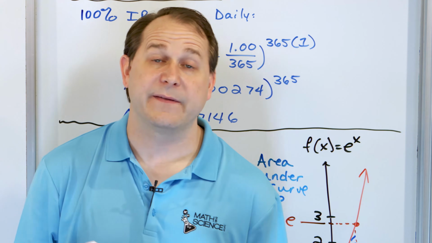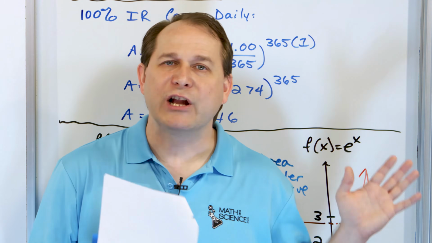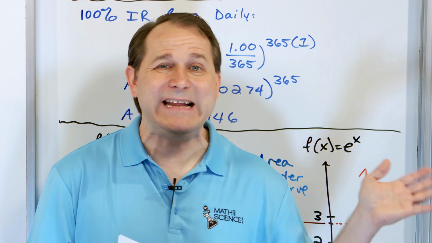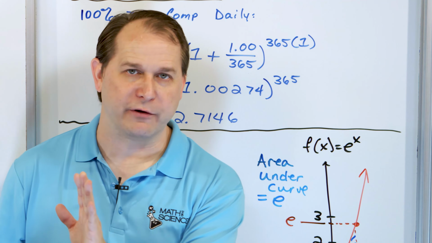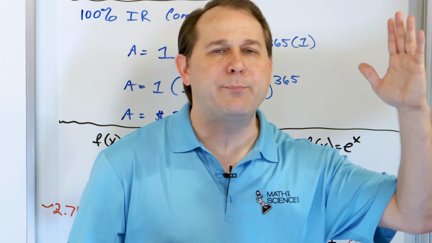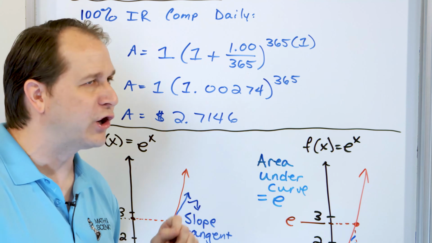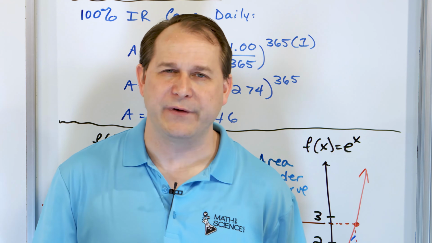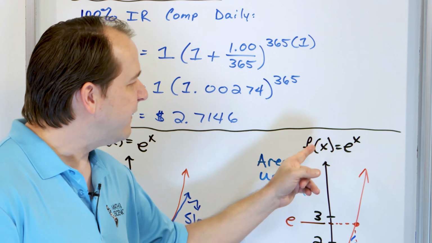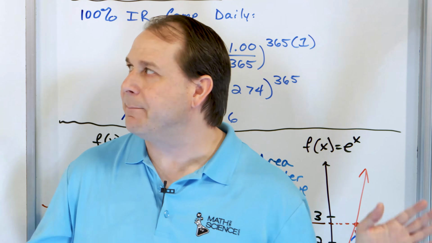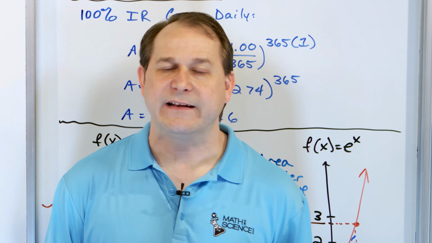So the interesting thing about this, and it's really the only function that behaves this way, is that the slope of the curve at any point is equal to the value of the curve itself. And also the area under the curve, from negative infinity all the way up to any point you want to pick on that curve, is also equal to the value of the curve itself. So it's a really special function, and the reason it pops up that way is because the base of this exponential function is a very special number. It's a number that pops out by looking at the natural course of exponential growth. And so that's Euler's number.